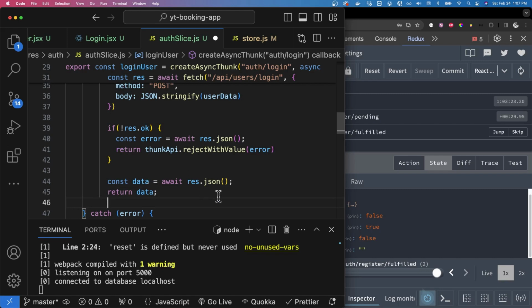But before we do that, we want to put the data in local storage.